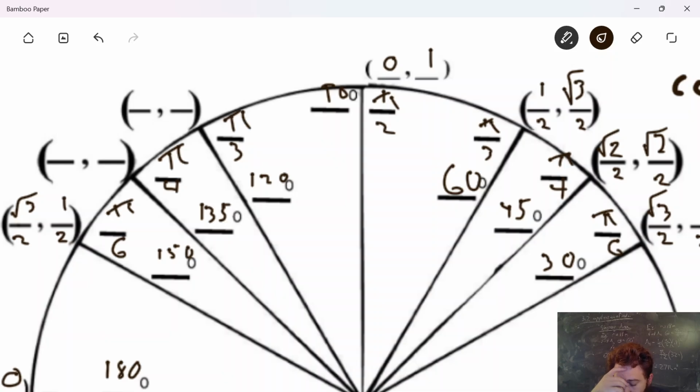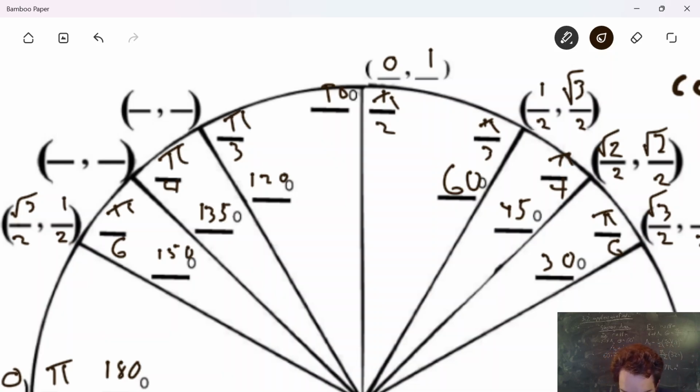So what I like to do is show this using pi over 2 because it's very, very easy. Notice that the pi over 2 spoke divides this semicircle into 2 equal parts. So when we count to pi over 2, that's one quarter circle, I guess. And then when we count to 180, that's 2 quarter circles, or in other words, 2 pi over 2. But 2 pi over 2 is just pi, so I'll just write down pi here for the radian mark.